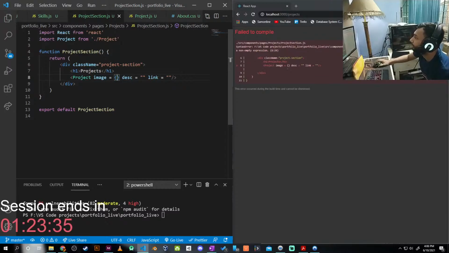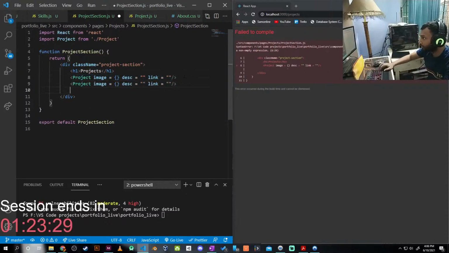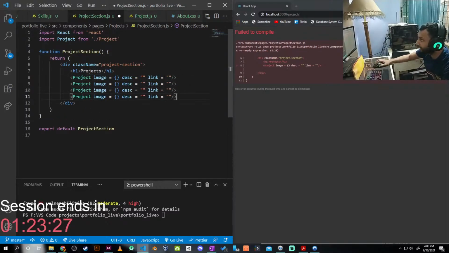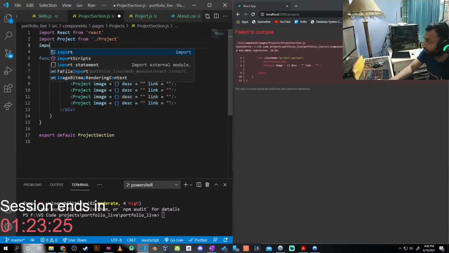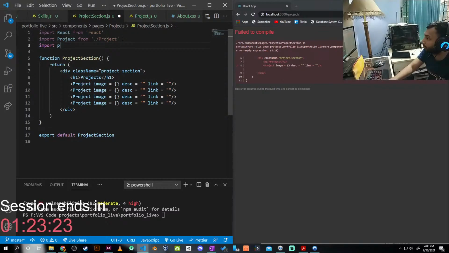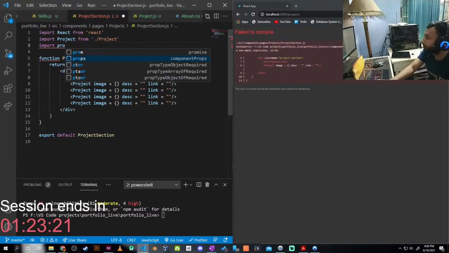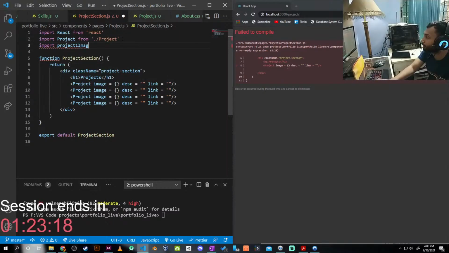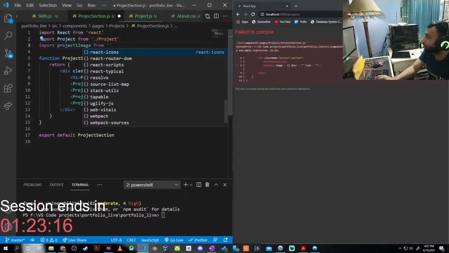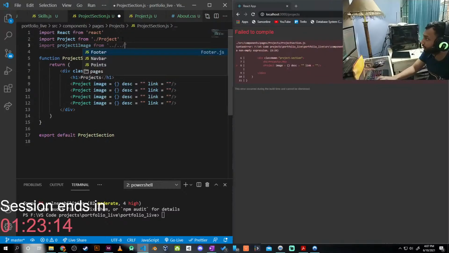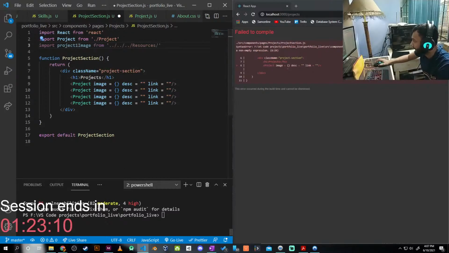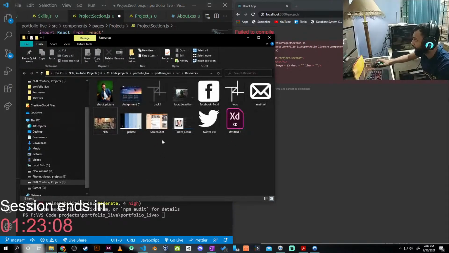So here there will be, I have 4 of them. Okay, so the 4 of them, I will do it like this, and I will import project 1 image from resources slash. The first would be face detection.